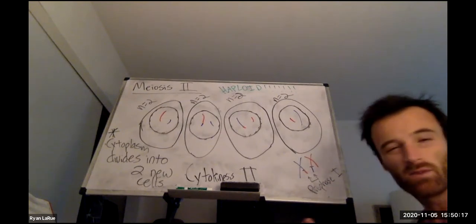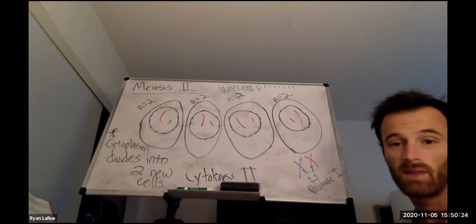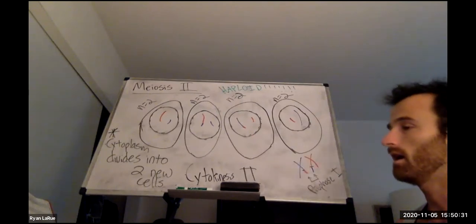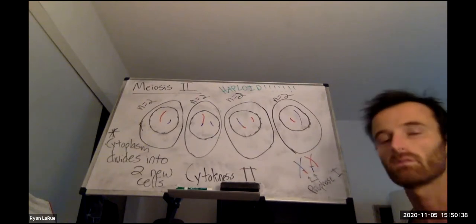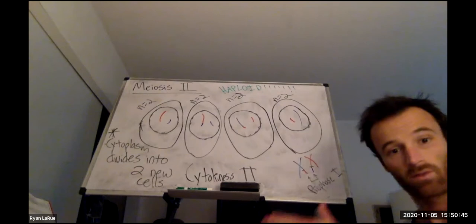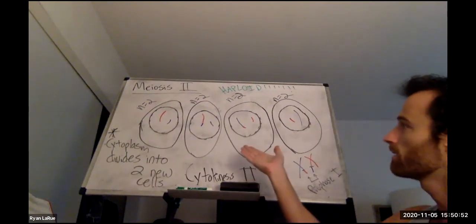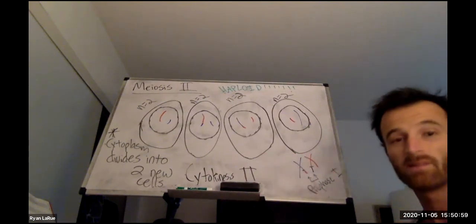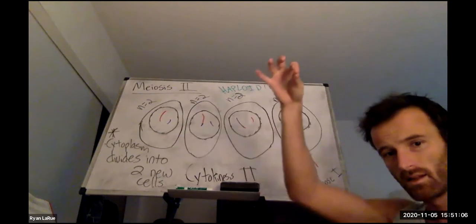These are four genetically unique haploid cells. They are different from one another due to the fact that they've lost genetic information, and some have genetic information that others don't. This is sort of why meiosis is sometimes referred to as reduction division. This loss of genetic information is due to going from diploid, 46 total chromosomes, to haploid, where each cell has 23. Of course, I didn't draw 23, we'd be here all night. I did it with four just to show the mechanism, but it's really due to the fact that they line up side by side during metaphase one rather than single file.